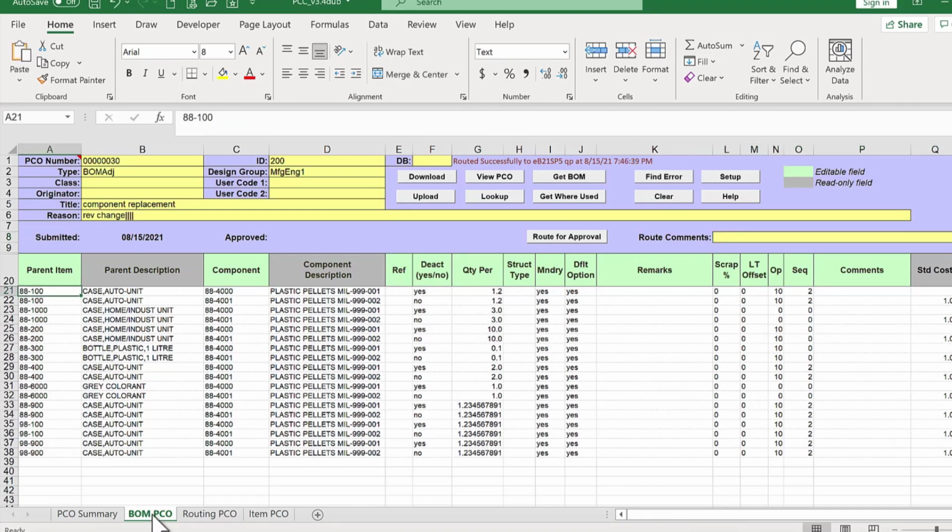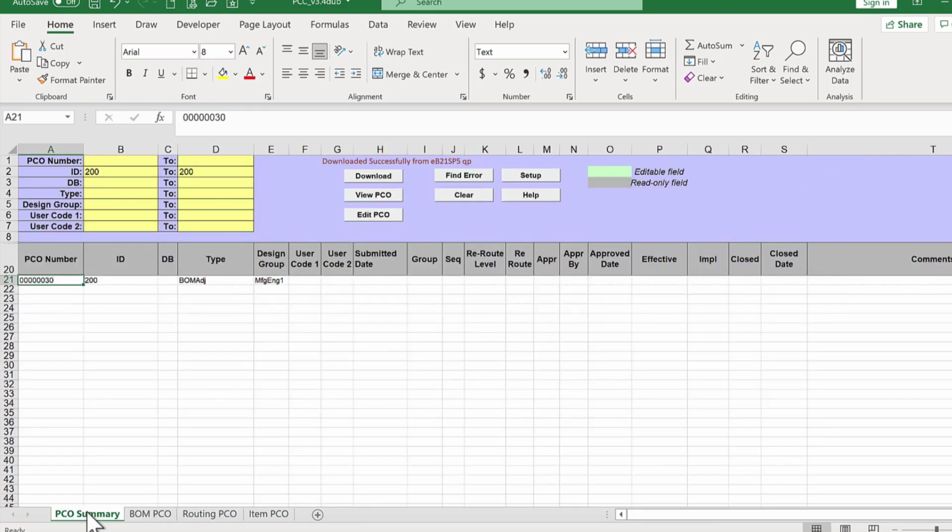Now, if I go to PCO Summary tab, I will see that PCO has been sent for approval and who will need to approve it. The change type I picked when created the order requires approval by engineering and purchasing. Once they approve the changes, information will be displayed here in PCO summary. Let me approve this PCO on behalf of engineering to show how PCO status will change here.